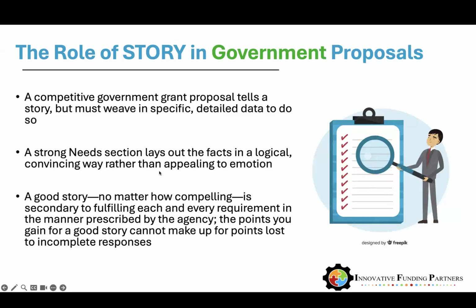So the role of story in government proposals: of course, you do want to be convincing and persuasive in a government proposal, but you generally have to tell your story through very specific and detailed data that they tell you to include. You're appealing more logically than you are emotionally. And unfortunately, you could tell the best story in the world, the most compelling story in the world in a government proposal, but if you miss a few requirements, you're not going to get funded. So those requirements are really paramount in a government proposal.